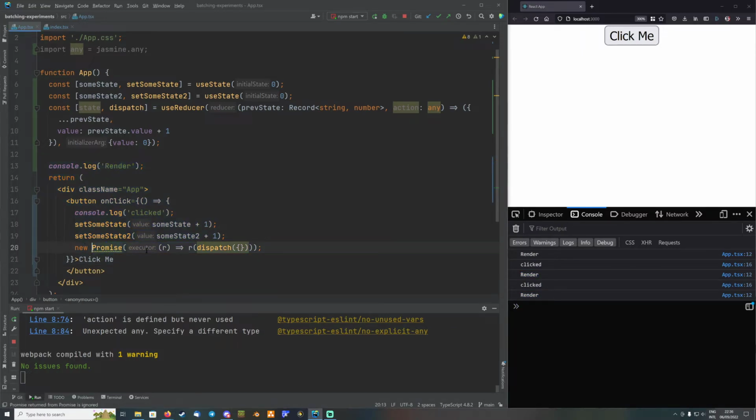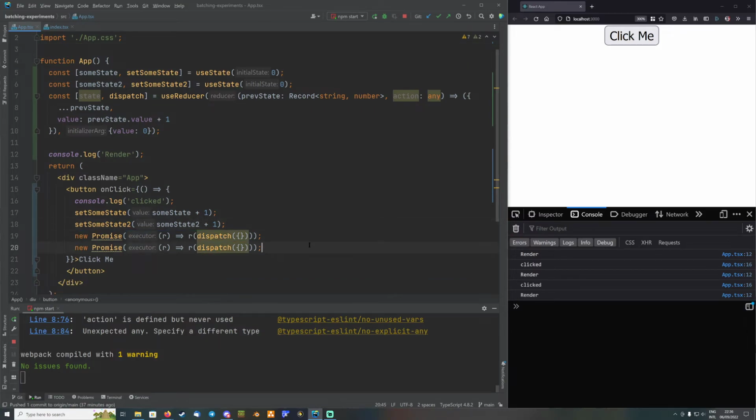So if the executor runs immediately instead of scheduling in the event queue, it does still batch together. Which also tells us that we can nest functions and have it called by different components. If we abstract it away into a different file or a controller or whatever, it'll still only be 1 update and batched together.